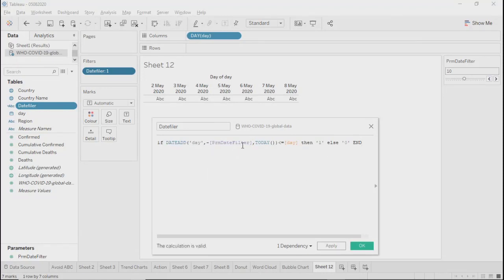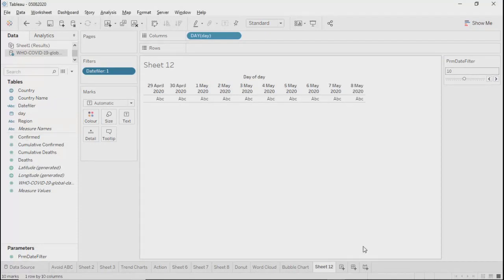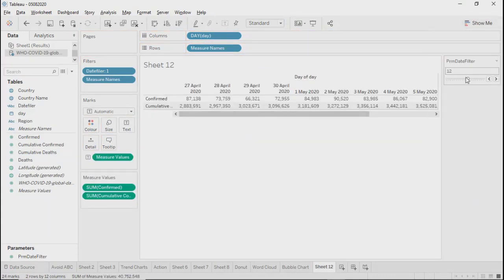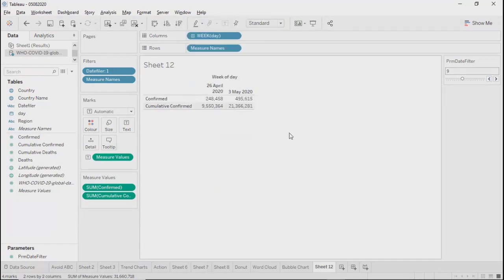Okay, and we'll say apply. Also in 10 days, so it is 10. That's why you see 10 days. If you increase it, it will increase. Put the numbers, whatever you want here. See accordingly. Yeah, it's changing. Weekdays. Right? You will have all that impact.